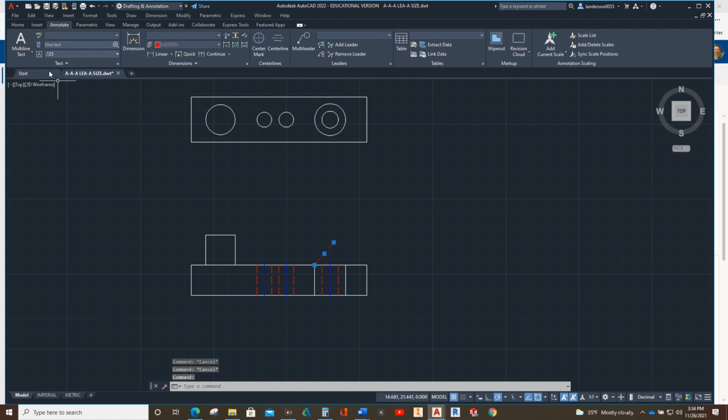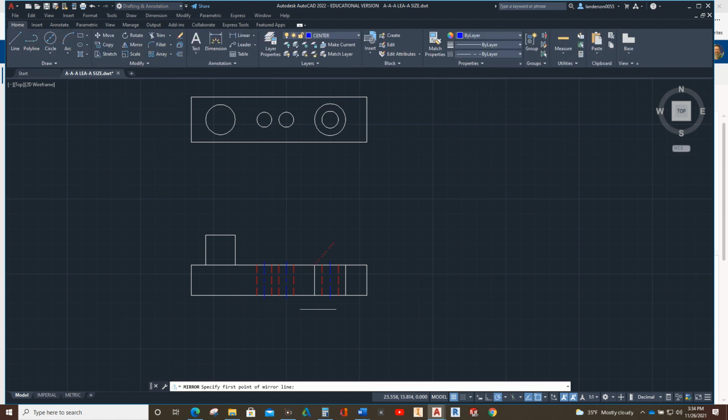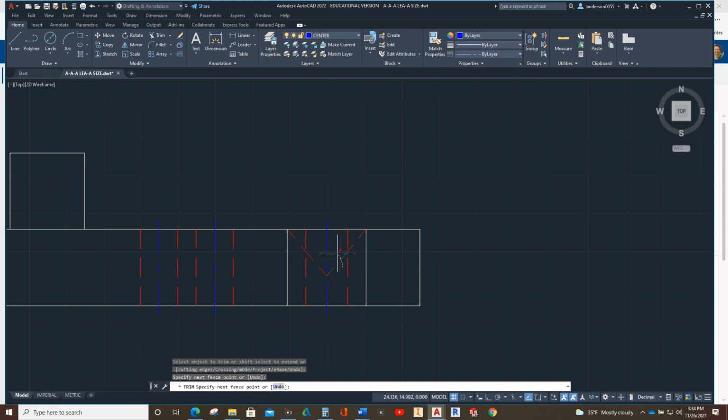So I'm going to take this line and I'm going to mirror it just like that. And I'm going to hit Enter. Next, I'm just going to trim those two off. And now I'm going to select those guys and mirror those with the surface. And I'm going to hit yes because we don't need those up there anymore. And now you can go in here and trim and trim.